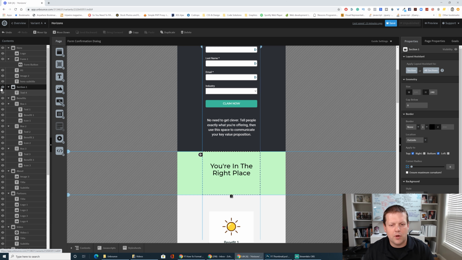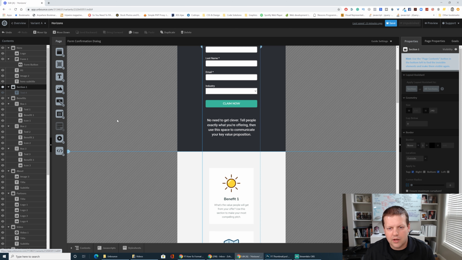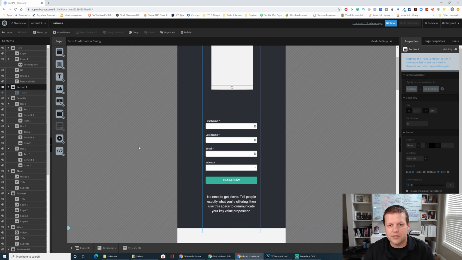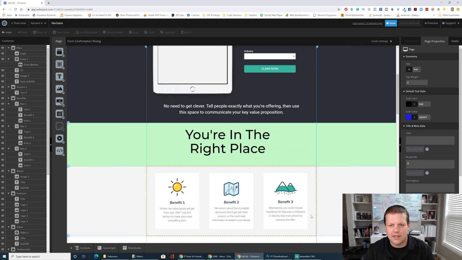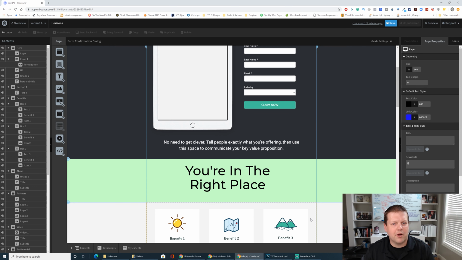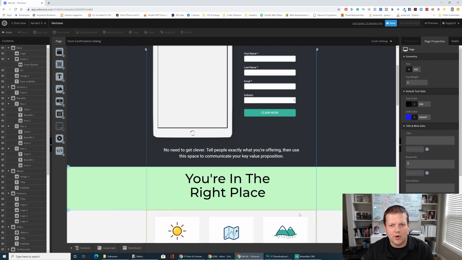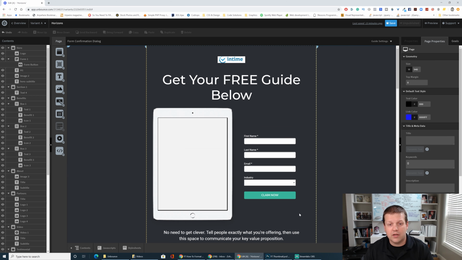And so if we don't want this to show up on mobile, since we're in the mobile view, we can just click this little eyeball here, and it goes away. That's only disappeared for mobile visitors. If we go back to the desktop, that section's still there. So really, really powerful stuff here. It's a great builder, as I've said before, and you can do pretty much whatever you want. It's truly a what-you-see-is-what-you-get interface, and however you lay things out on the page, that's what visitors are going to see when they come to your site.